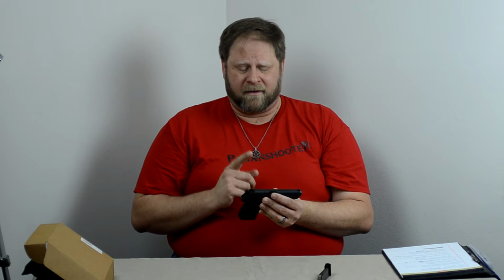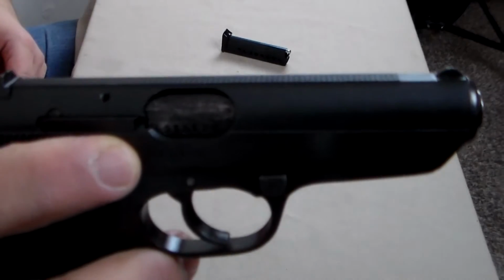Now, I wouldn't suggest something like this as a self-defense weapon. I mean, obviously you could use it for that, and it was used for military or for police use as a sidearm for many years in the Czech Republic, which is where it's from. By the way, I didn't mention that before, but this was manufactured in the Czech Republic, and it was only imported by Interim Arms. The serial numbers on this one do match. You can see.